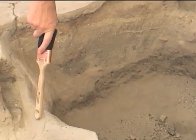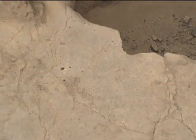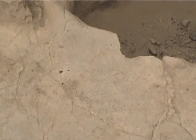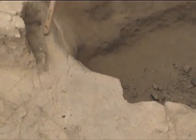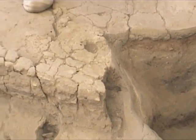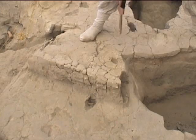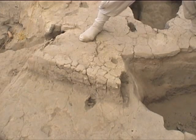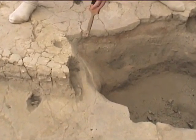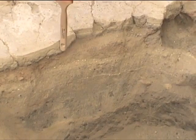Okay, so this is the top of phase C, and that's floor 7. Anyway, this is feature 170. I think it's floor 7 here, and this is the one that's going to be followed all the way under what is now the southern part of feature 173. So what we'll be doing is taking off this thing and revealing the C phase configuration of platform feature 170. I hope you can see this floor goes up like that, and then we can follow the C floors, two of them, in feature 173, like a sandwich: white, black, white.